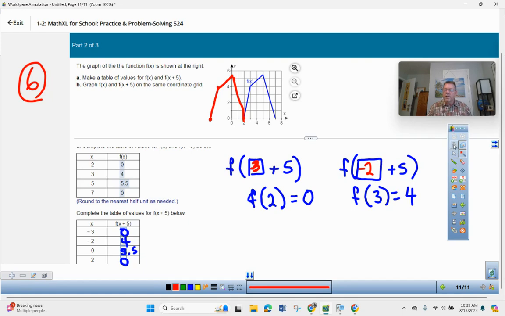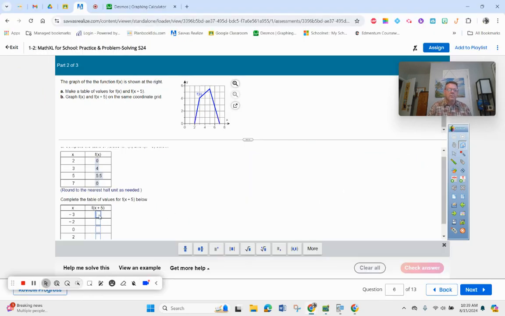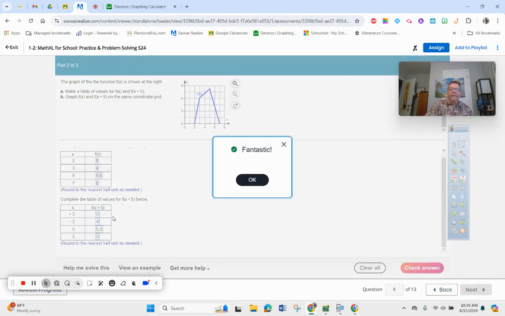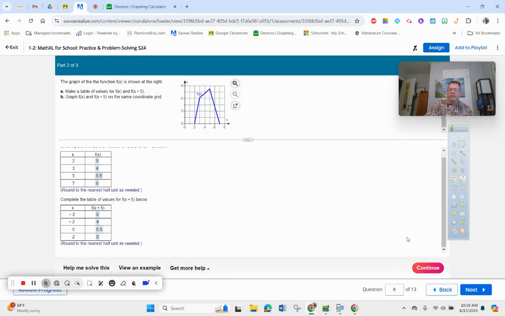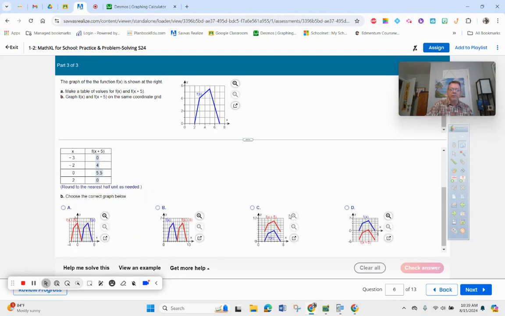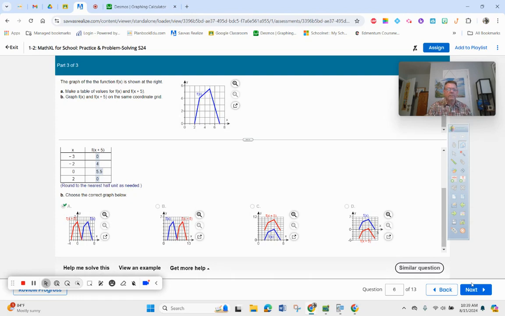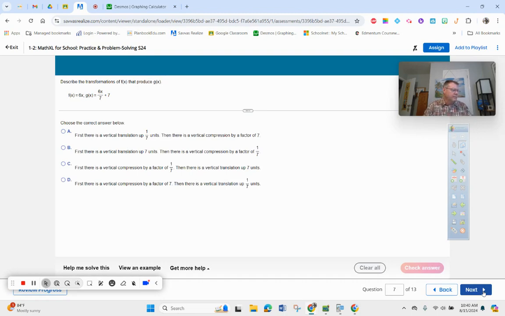Okay, so I'll quit jabbering here and get to it. I think I've made my point. So we're gonna get to plugging in some numbers. I think the next thing is going to ask us to match the graph, and we've already done so. So these up and downs are automatically out, and we notice that it went to the left. So this guy here is what we need. Okay, we're all good. And so we're going to move on to 7. 6 is a very interesting little character there. So let's move on to 7 here.